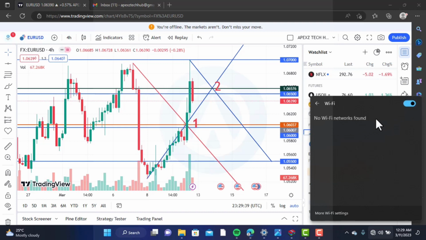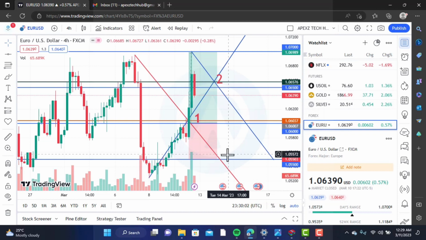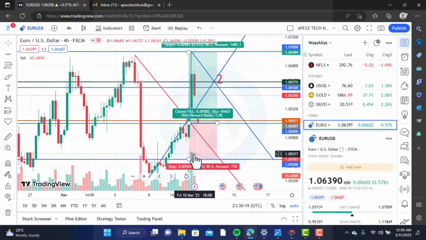But before we go to technical analysis, you're supposed to know that in the forex market, we have the TA and the FA. The TA is technical analysis, while the FA is fundamental analysis. As a trader, you want to know the difference between both of them. Your TA is purely your price action, your candlestick patterns, while your FA is purely about your news, what happens, and the news. So that's what your FA is all about.